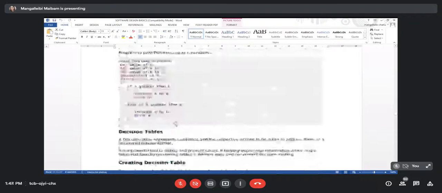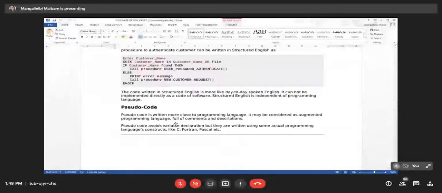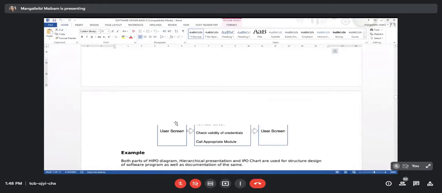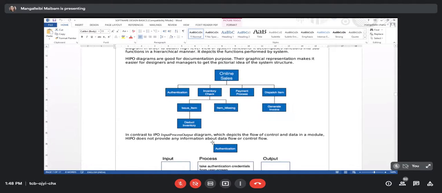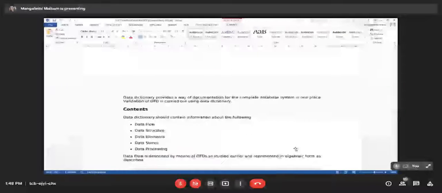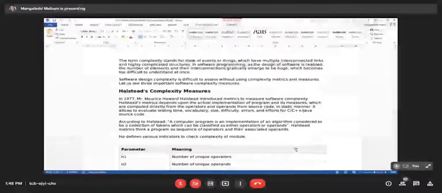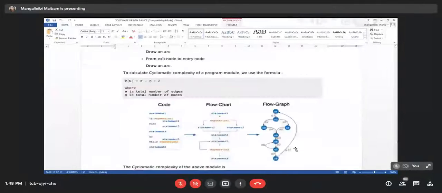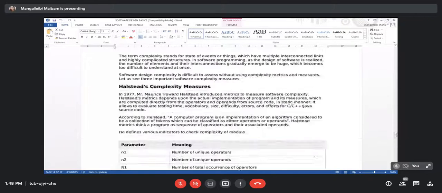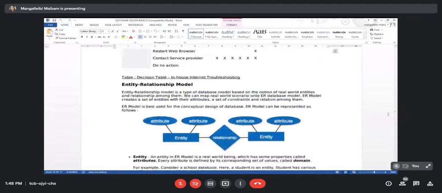For your reference, how the condition table is made, how you have your structured English. So these are just for your reference. These are all important in developing your software design. Okay, software design, when you develop a software design, these are all important things to be considered for designing a software. That's why these are all given here. But for exam point of view, you can study DFD diagrams, UML diagrams.